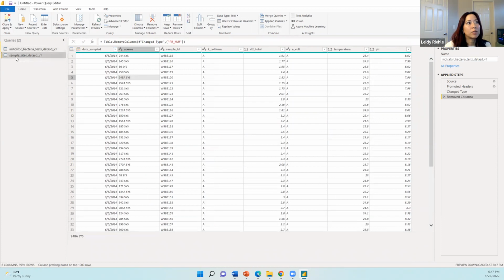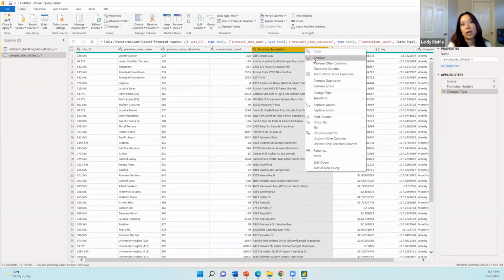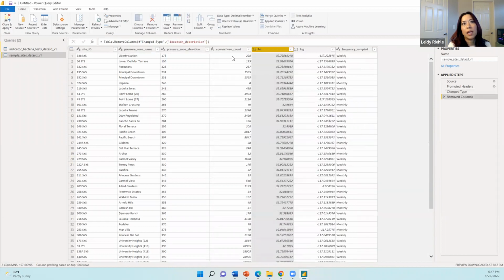Let's move to the next table, and I'm going to delete this location. You can also right click and remove these columns from here. If you want to delete multiple columns, you can also do that.